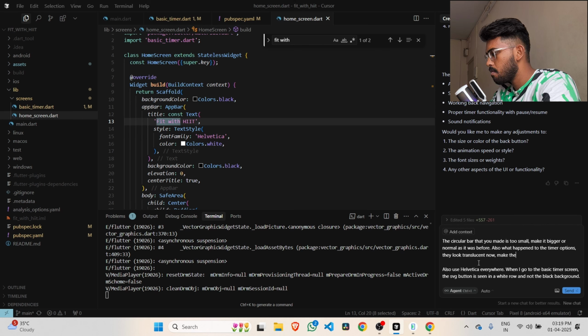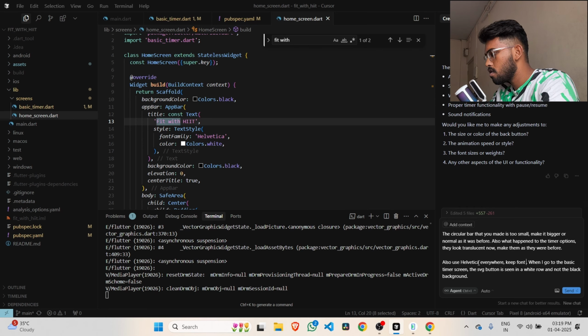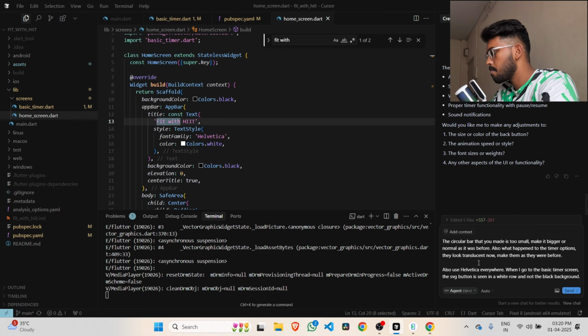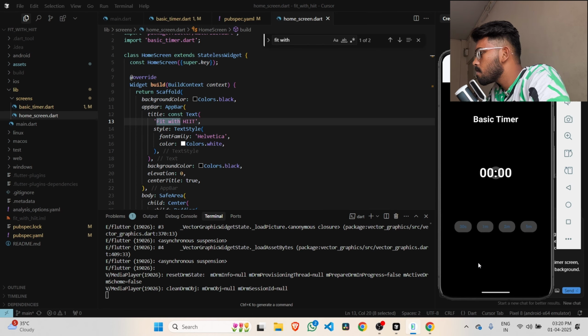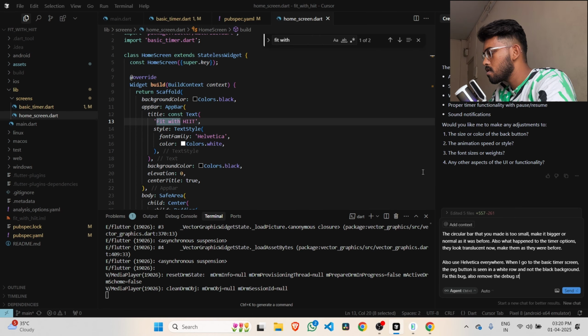Make them as they were before. We'll use Helvetica everywhere. Keep font sizes accordingly. Fix this bug. Also remove the debug sticker that is at the top right.